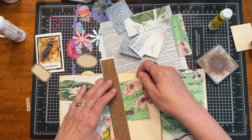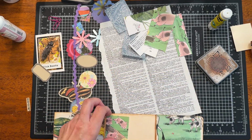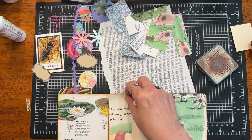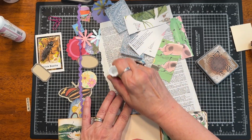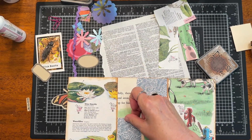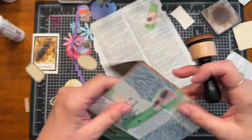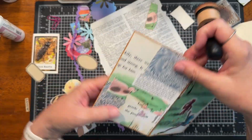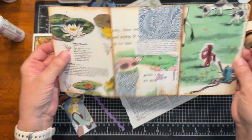So, let's see. But we also have that's kind of interesting. What's on the other side of this? Okay, this one, I'm gonna do this way. I am sacrificing the pigs, but I like the text. Also, we're gonna have all those great stickers that we need to put somewhere. Okay, I don't know that I love this back piece, but we're going for it. I think it's interesting, and we were gonna put some stickers on it.